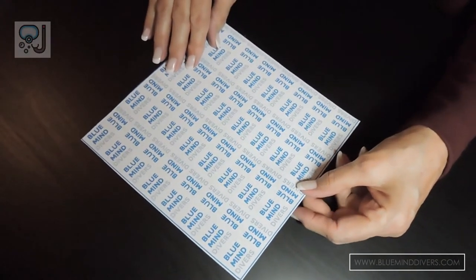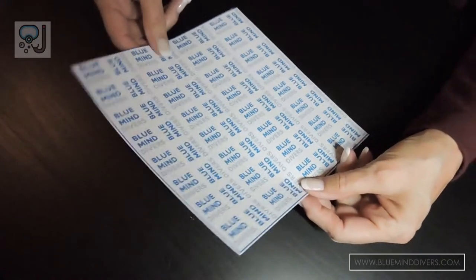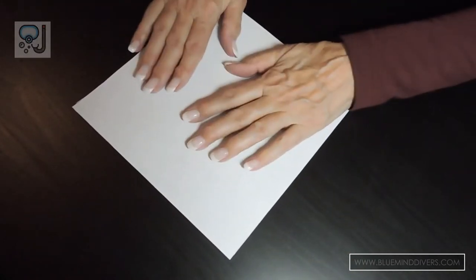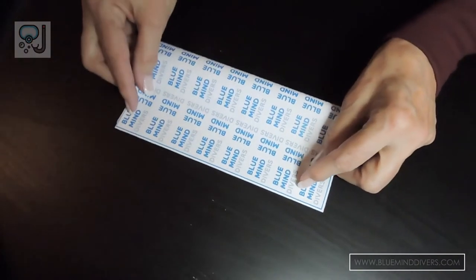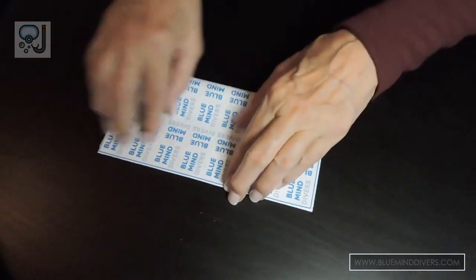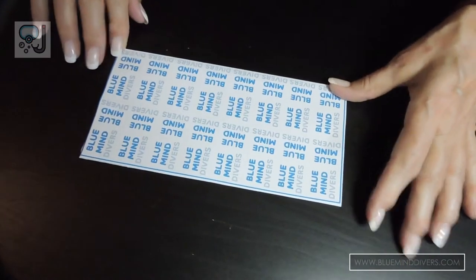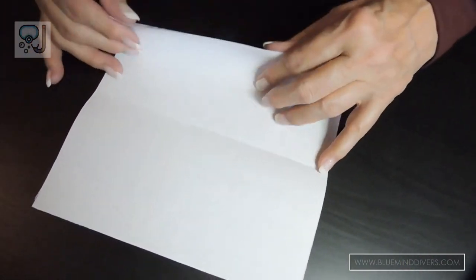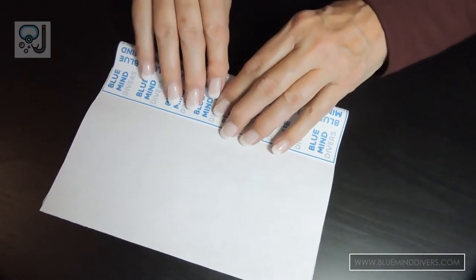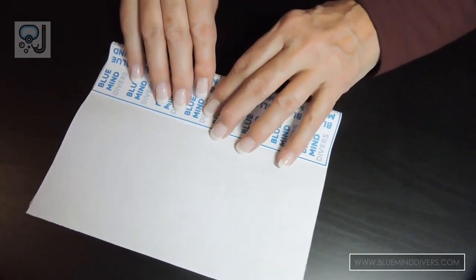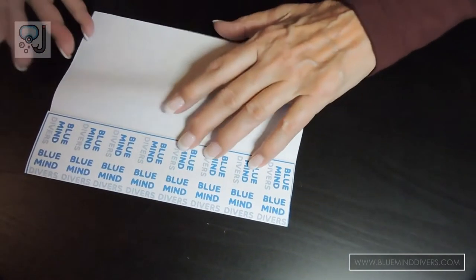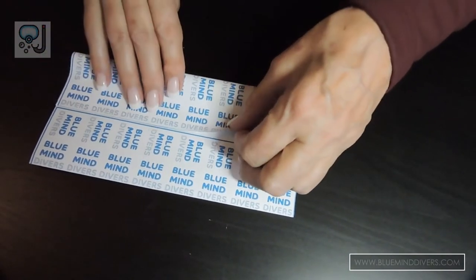We're going to start off and put the print side of our paper down so we have a white sheet. We're going to fold our paper in half, open it up, and fold it into quarters, taking the outside and folding it into the center line and doing the same thing on the other side.